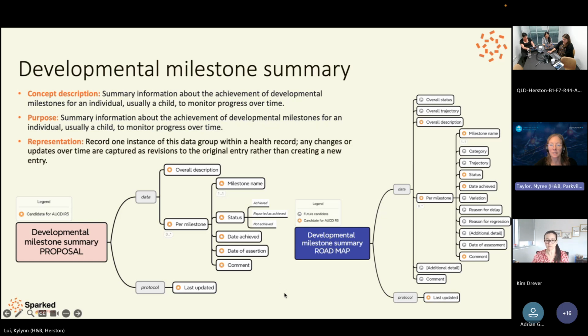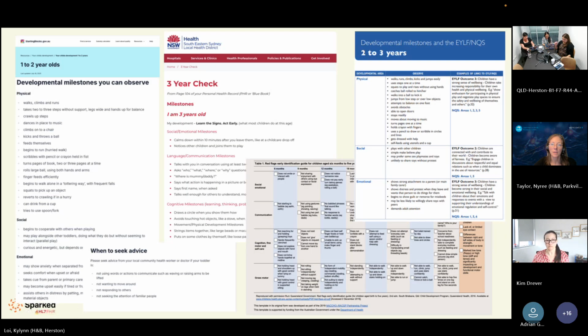So if we click to the next slide, we scanned a lot of different developmental milestone sources. And as you can see on the screen, we've got some from the 3-year-old check from the New South Wales LHD. We've got part of the 715 where those red flags are highlighted.